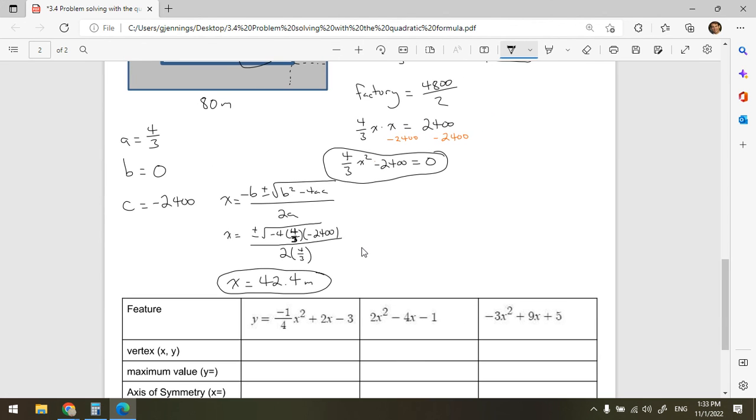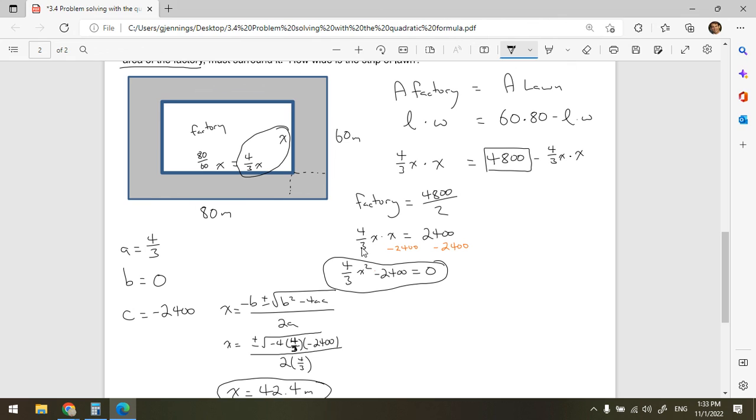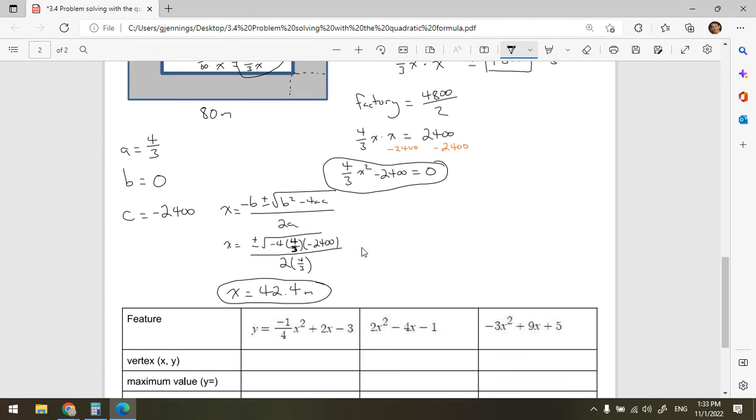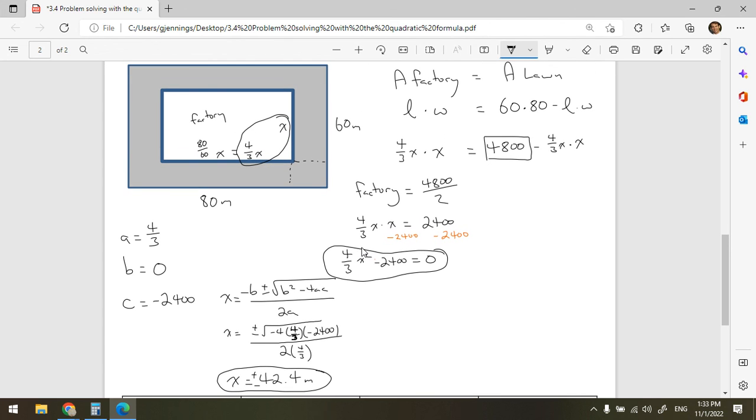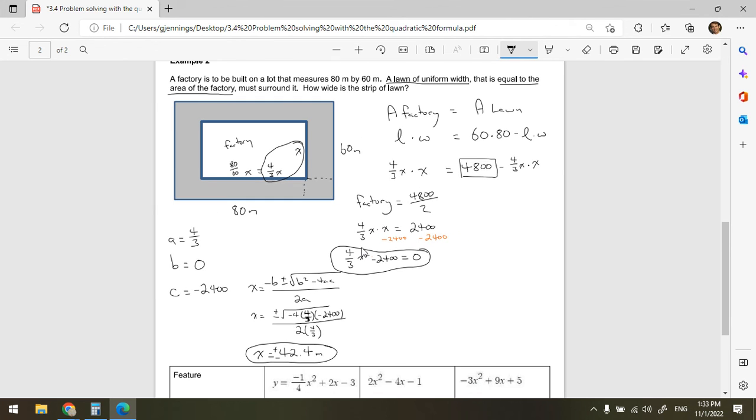All right. Now go back to your diagram and see if that looks like it makes sense. If that was about 42 meters, this would be a bit longer than that, and that would certainly fit inside this box. Notice I do have plus or minus. So this works also if x is a negative number. But what's a negative distance? Utterly meaningless in our dimensions. So we throw that negative value out. We only use the positive one. So the quadratic formula tells us that x is 42.4.